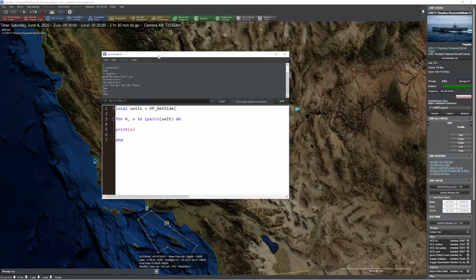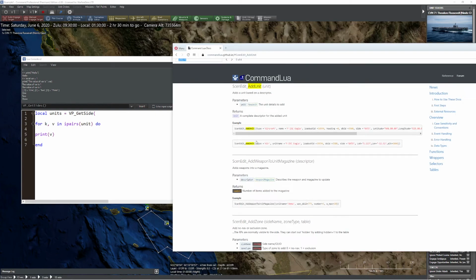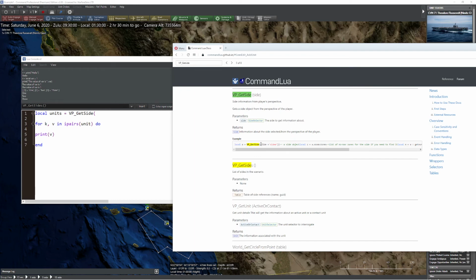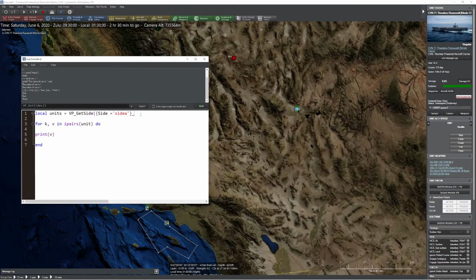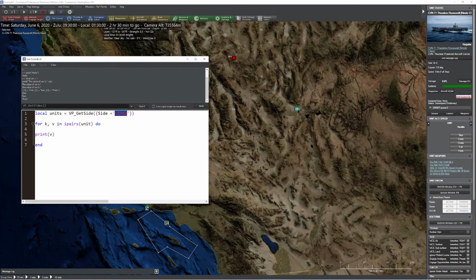So in this case, we'll go ahead and take a look at the documentation just to demonstrate. We'll go ahead and try VP get side. And you can see here that it is going to be looking for a list because it has the curly bracket here. In this case, it wants us to type in a list that looks roughly like this. So I'm going to type that in, and I'll close off the parenthesis on this one as well. And instead of side A, we're actually going to be interested in a side named blue, B-L-U. Make sure you spell it correctly. Now, once we run that, we'll see all the different items that come through here.